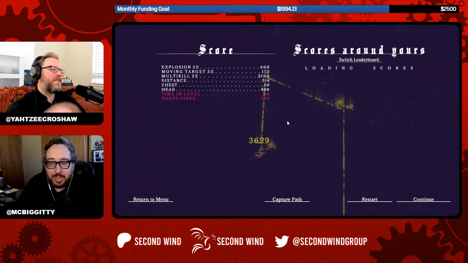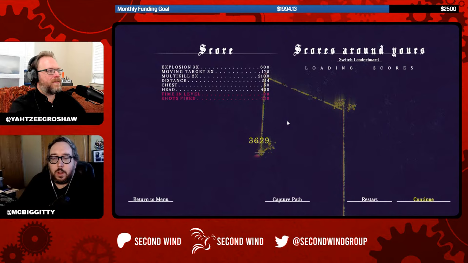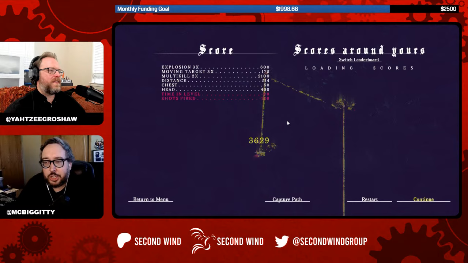Where did I lose points for shots fired? Was I supposed to do it in zero bullets or something? Or maybe they mean ricochets? Yeah, like maybe you could have gotten those two guys at the end. Yeah, I think you might be right. Three shots instead of four or whatever. All right, let's try that again. Look at that. Score attack.